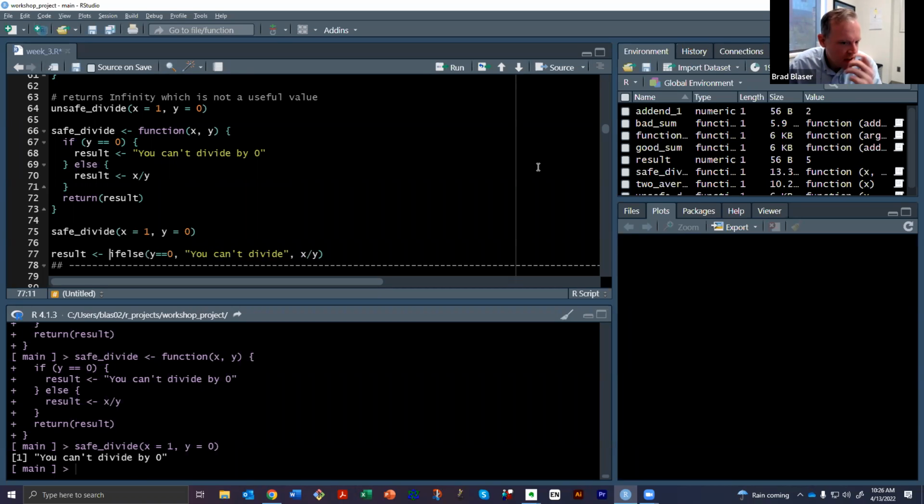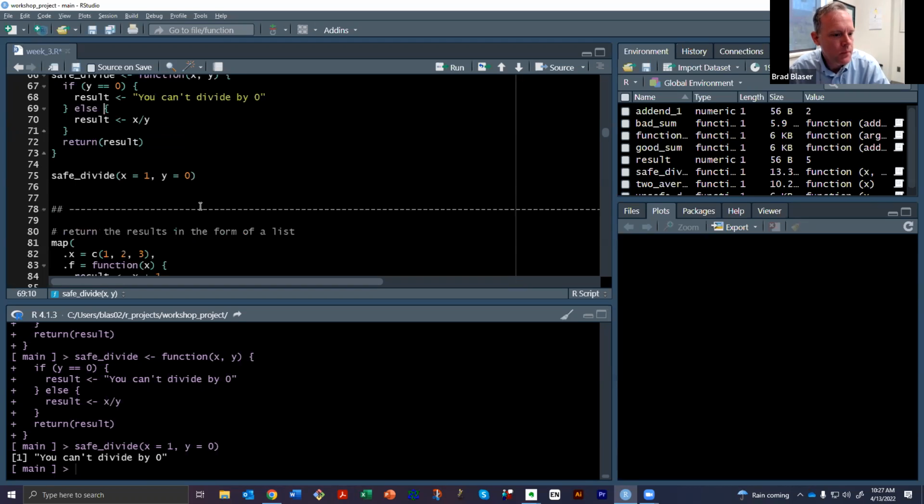Anyways, so that's a more concise way that you can write that. All right. But to get back to this question here, the elif statement, you can put another if here. So that's the way you do that, else if, and then you have to put another test there, and then you would do another brace there, that sort of thing. So that's how you construct an elif statement.